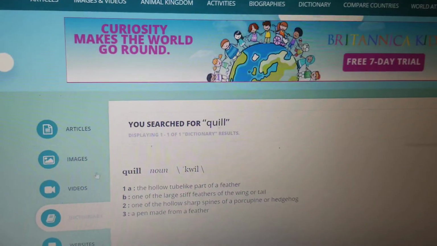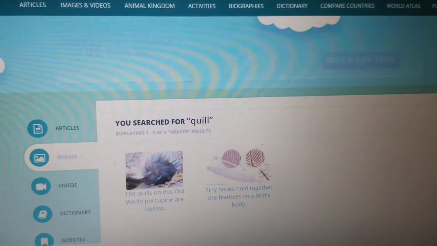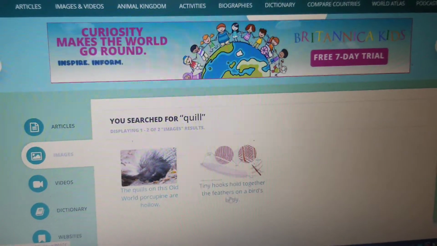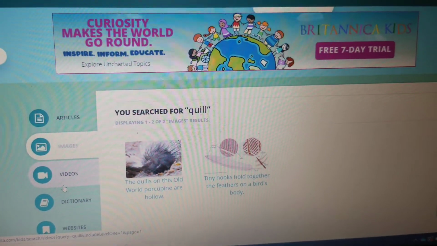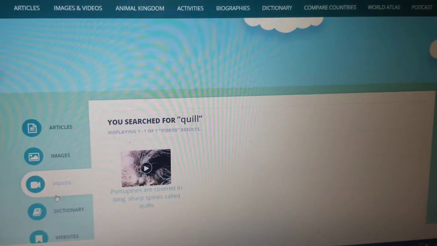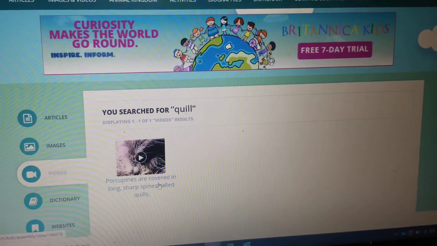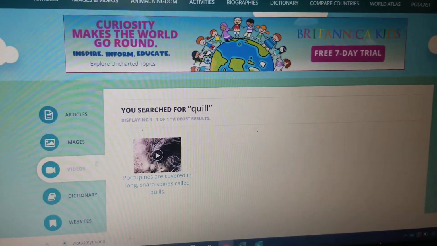Now, if you look on this side, there are also images that show you a picture of a quill, the feather of a bird's body, and videos. Porcupines are covered in long, sharp spines called quills.